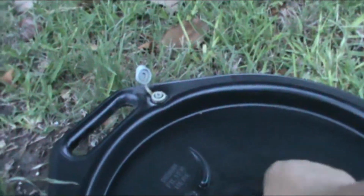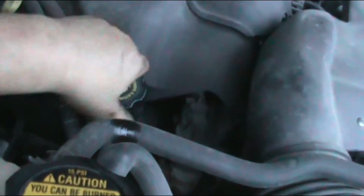Okay, next time you have to clean the oil bucket. All right, don't forget to put the oil cap on, and we're gonna turn on the vehicle to let the oil run. We lowered the vehicle and it's ready.